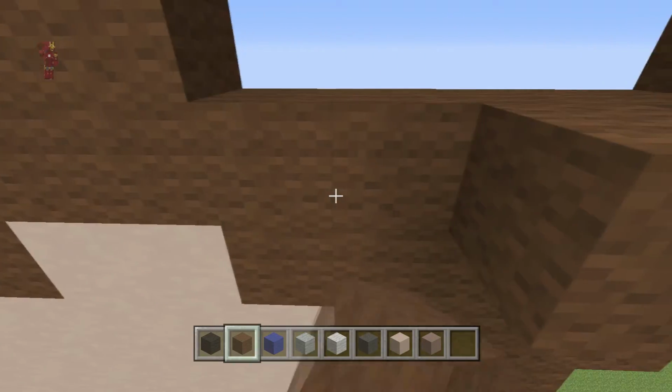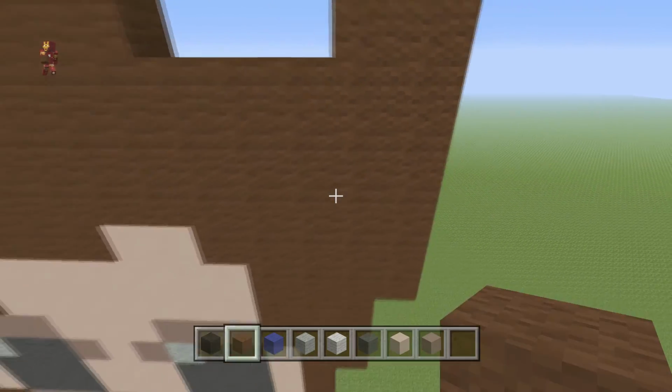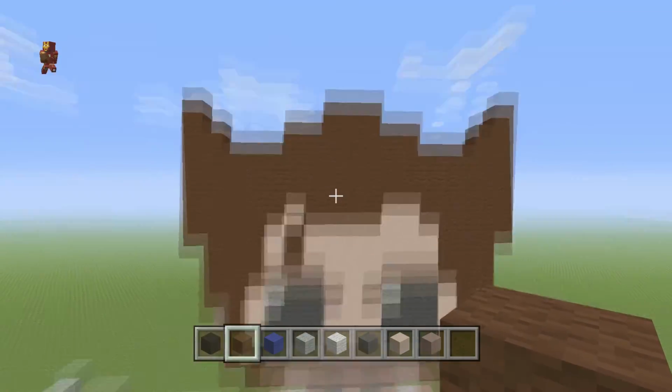1, 2, 3, 4. And I still haven't seen the new X-Men movie, and I'm very excited to go see it. I'm probably going to see it later tonight, so that's why I made this pixel art.